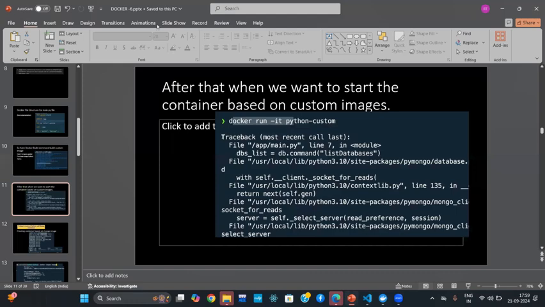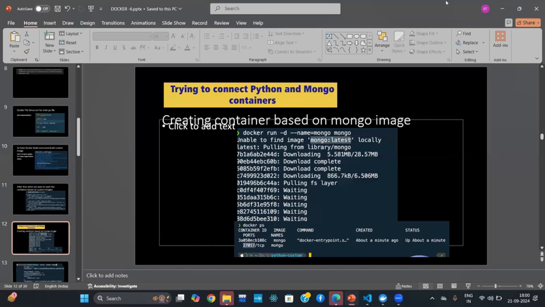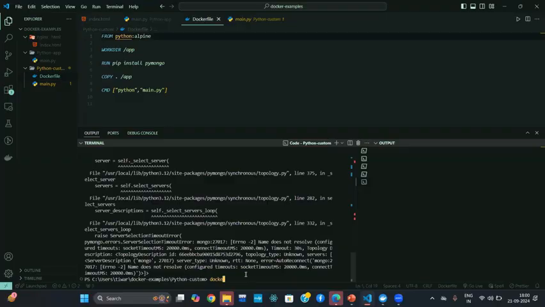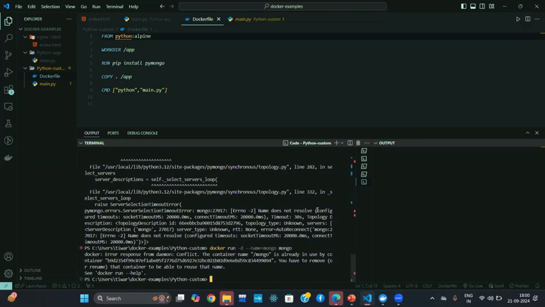I just ran docker run -d --name mongo to connect Python with the created container. So error, the conflict. Okay, give me a second.